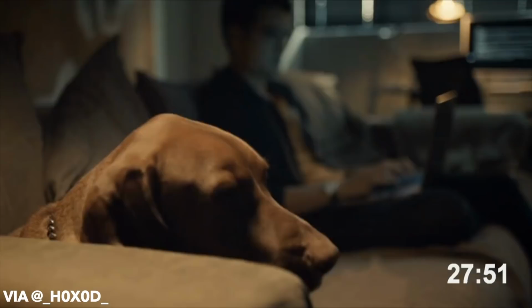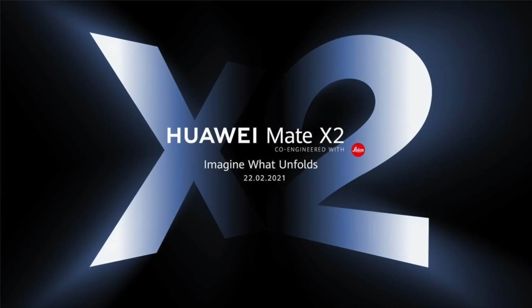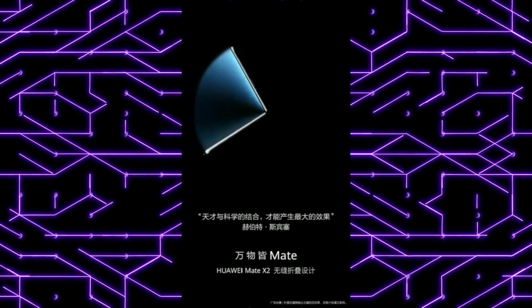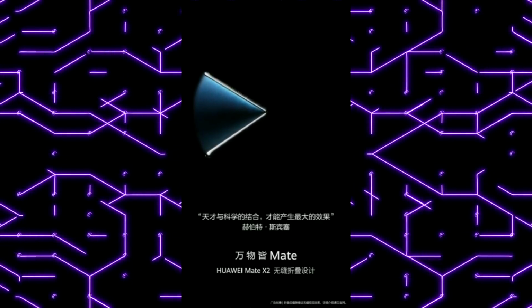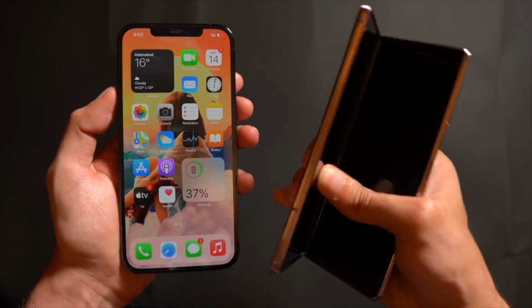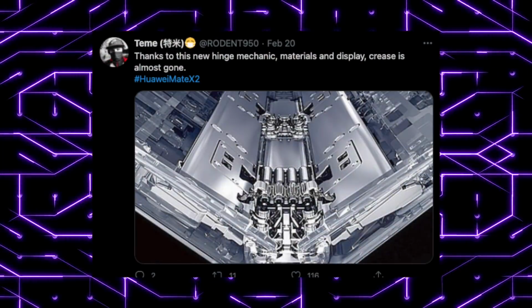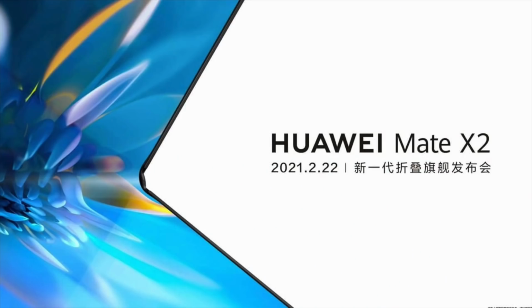In the month of March, we're going to see so many phones being announced, but before all of that, Huawei is about to announce their Mate X2 foldable phone. It's actually going to be announced today, and the most crazy thing about this foldable phone is that Huawei has figured out a way to completely get rid of that crease. A crease is something that we have seen on every single foldable phone, but somehow, according to the leaks right now, we have not seen the official product yet, but it seems like Huawei has figured out the equation. As always, everything will be unveiled today.